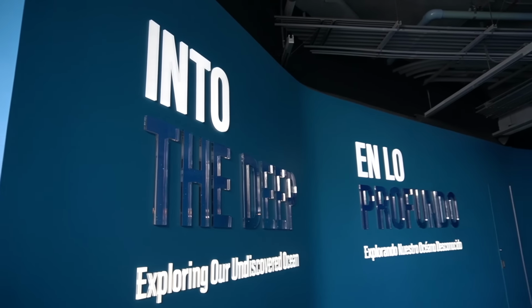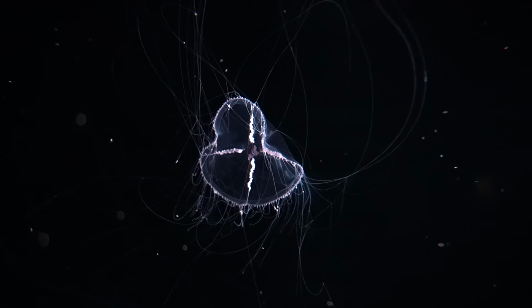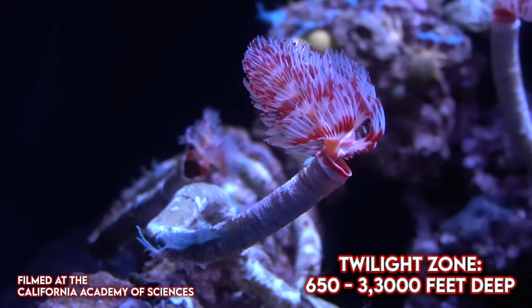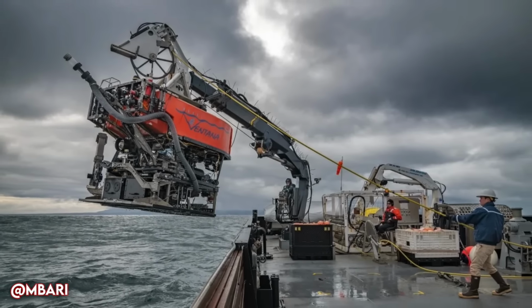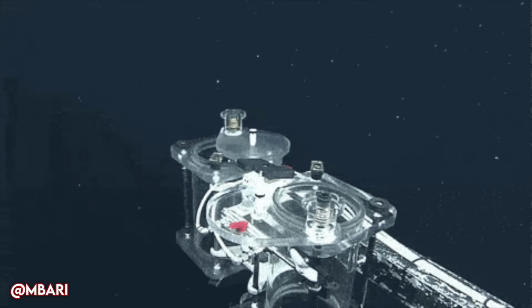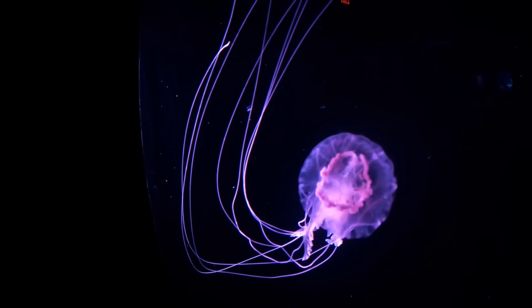Our last stop appropriately looks like it's in a basement. Some like to say that Into the Deep was decades in the making. The aquarium and its sister institution created a small-scale deep-sea gallery in 1999 that focused on the Twilight Zone, similar to the one at the California Academy of Sciences. Because the attraction was so successful, they worked even harder to find out how to care for species that live even deeper than the Twilight Zone. And by 2022, they unveiled North America's largest deep-sea exhibit.